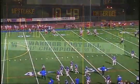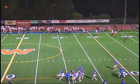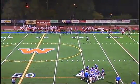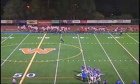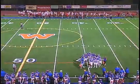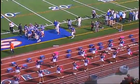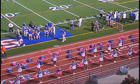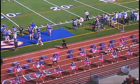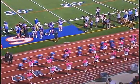I'd say it's almost reminiscent of that Long Beach Poly game where Westlake pretty much dominated the first half against Poly, and they were winning 17-14. They came out in the third quarter, and Poly just kind of wore them down. They owned the third quarter, and that's where they pretty much separated themselves from Westlake. Well, you have come out in the second half, and you have 15 unanswered points by Modern Day. It takes that 11-point lead into a 4-point deficit.